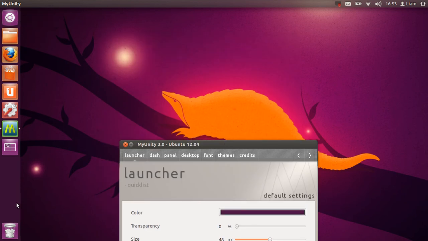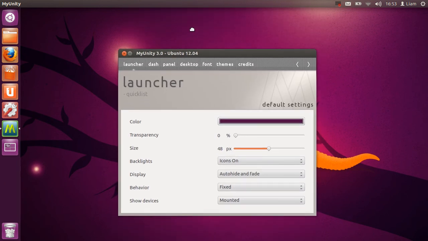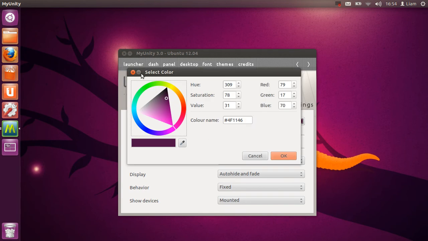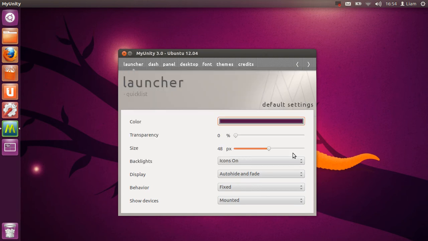When I put this wallpaper on, it came up with this bar here, which is called the launcher. It came up as red, and I really didn't like that colour, so I installed this program, and I set the colour, as you can see here, to purple. You can set it to any colour you want, really. You can set it to blue, and it will change to blue, but I like that colour as it is, and I'm not going to change it. So I just pressed OK, and it changed the colour straight away.